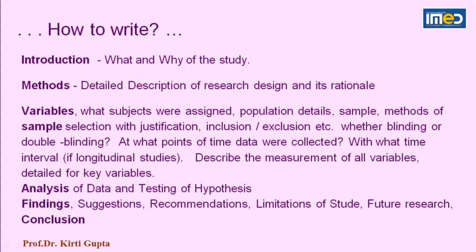Second is the methods chapter. The methods chapter should cover the research design and its rationale, and also the chapter on literature review, which is there before that. The literature review should take into account all the literature that the researcher has gone through to establish the relevance of the research conducted by him. Now talking about the method section, it should be clear with the methodology used, the variables defined, the sample, the population, etc.